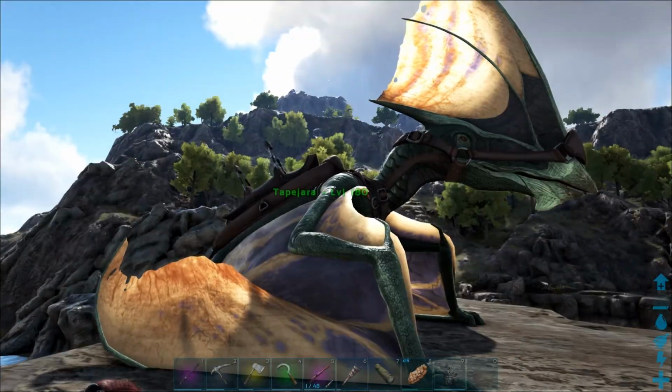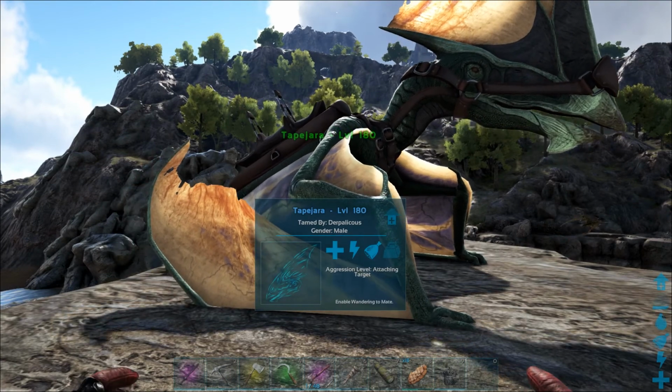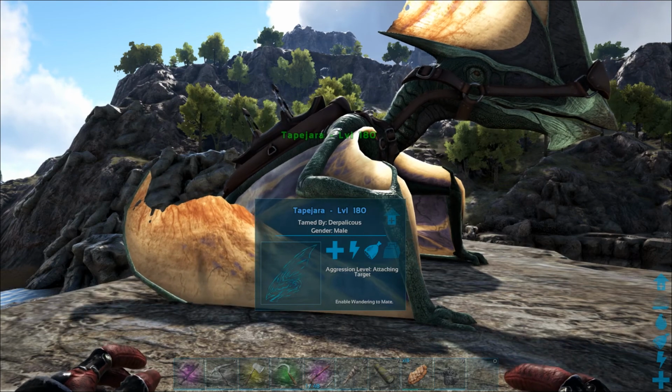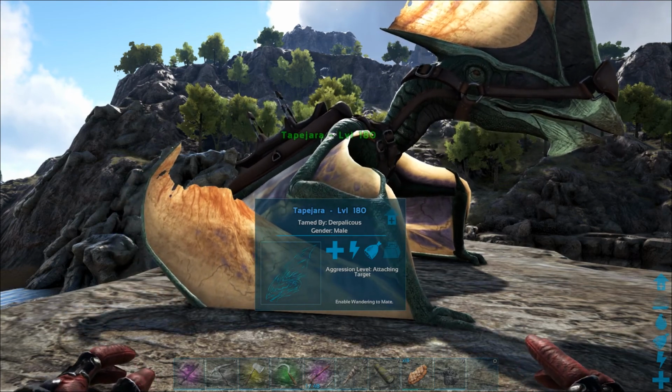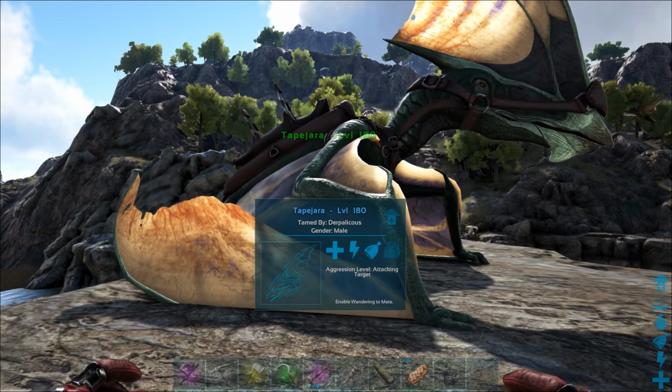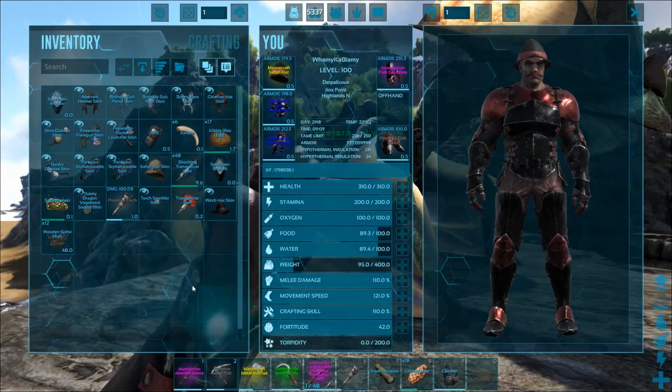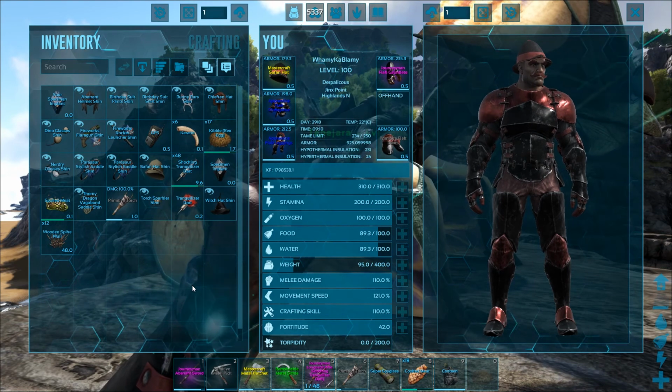Okay, so obviously I am going to be using a Tapejara here. And the idea behind this is that I'm going to be sitting in the passenger seat and telling it to move places to get it to do things. So let me just make sure I've got it in the right group, group 3. Right, okay, I just wanted to show you what I'm going to be taking here.